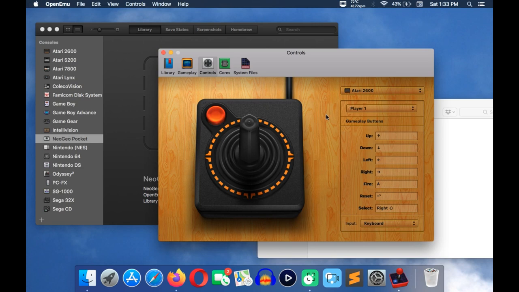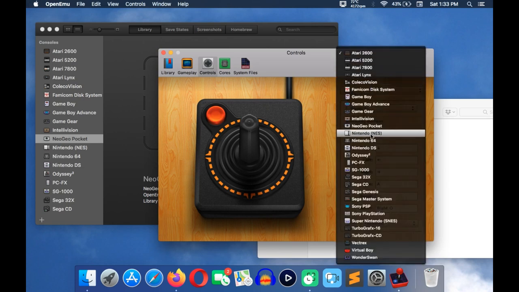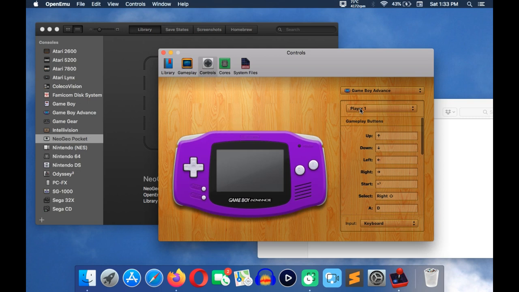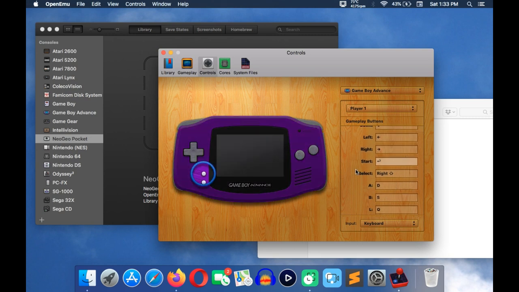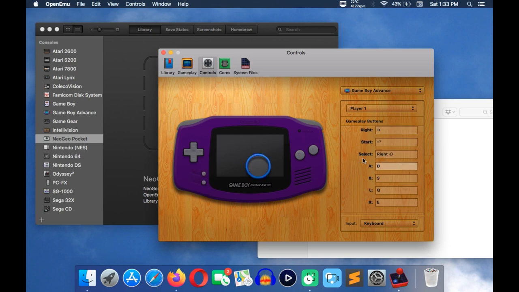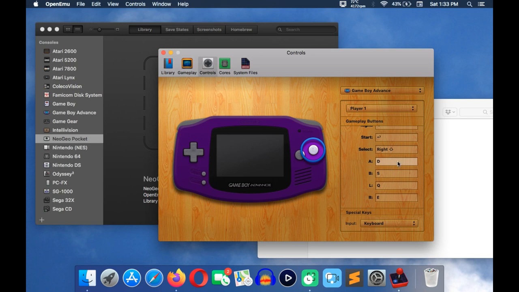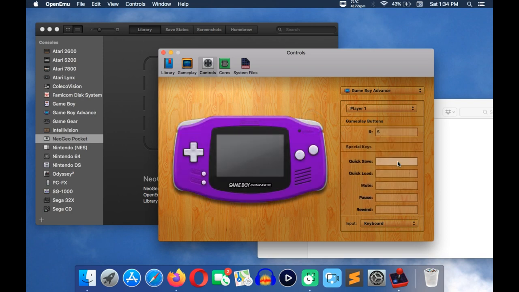This is where you can select the controls. So right here, like I said, I'm going to be doing GBA games. What you will want to do is correct these. As you can see, for start, that's not really a normal control that you would want for start. So we would just put enter. For select, I guess you could put the right shift like they have it. For A, I typically do Z and X for A. And then for those higher buttons, for left, I'll do A, and for right, I'll do S. And boom, that's pretty much what I would have it as.